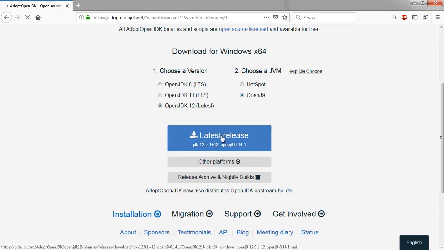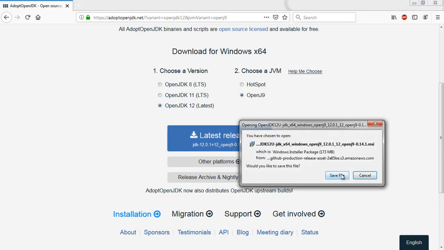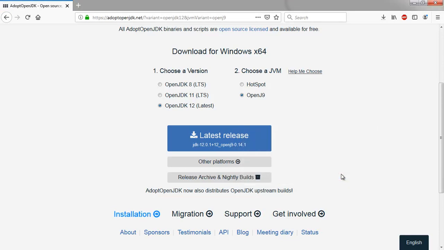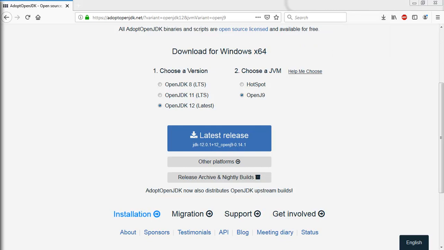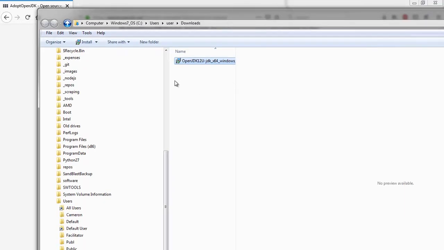Looks like it's got the link right there. Do you want to save this file? I will say definitely yes. And as you can see from the little icon up here, that is downloading. It's just going to take a moment. Once the little icon indicates that everything's downloaded, I'm going to open up that folder, take a look at the OpenJDK right there, and notice that the format is a little executable file, or MSI. That's about 177 megs in size.